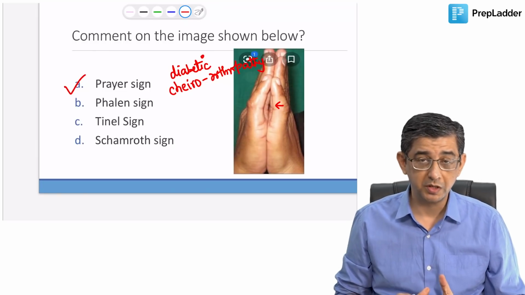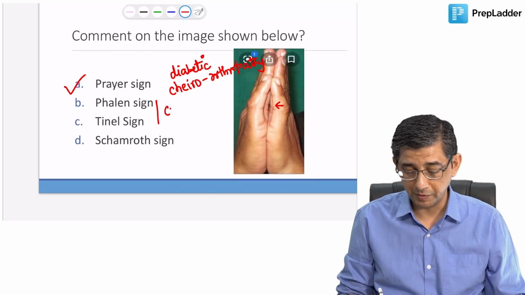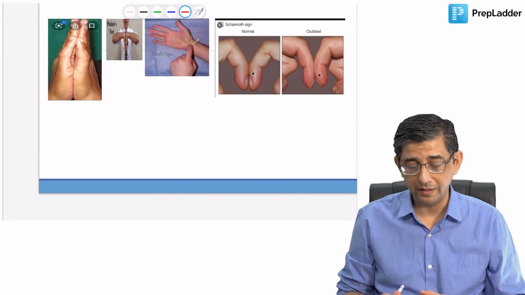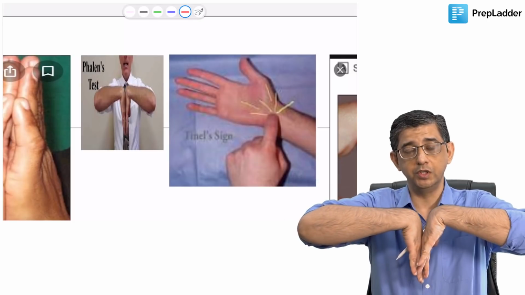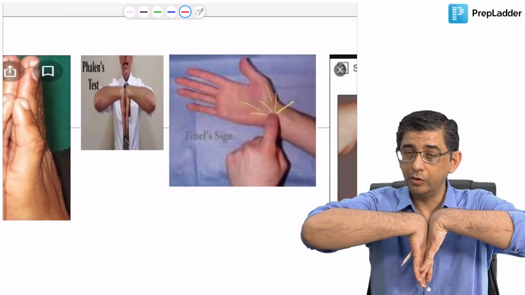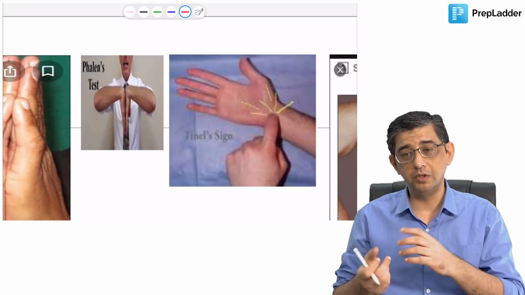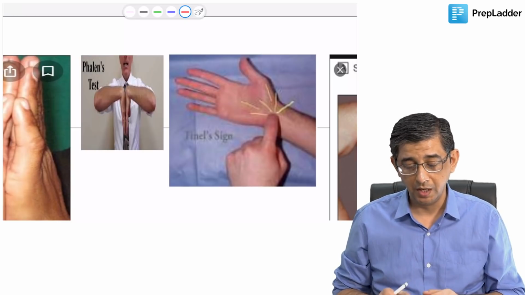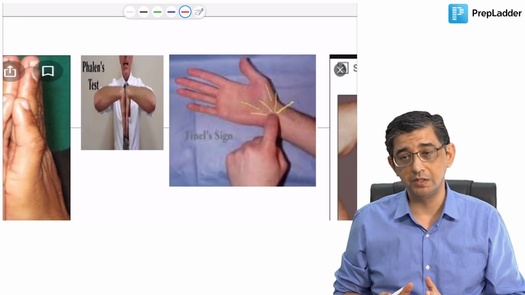You can solve this question by exclusion also because Phalen sign and Tinel sign are going to be encountered with respect to carpal tunnel syndrome. I'll just show you an image which will help you understand how you do a Phalen and a Tinel test. In Phalen, which you studied in orthopedics also, you would be using the position of the hand like this, like I'm doing at the moment, or you can see on the screen adjacent to me. And for Tinel sign, you will tap on the nerve and you will be able to appreciate the tingling sensation and the paresthesias that are present. Both Phalen and Tinel, which were options B and C, can be seen in carpal tunnel syndrome.